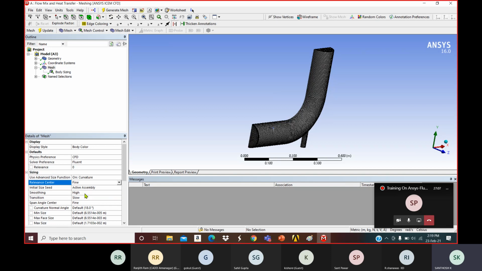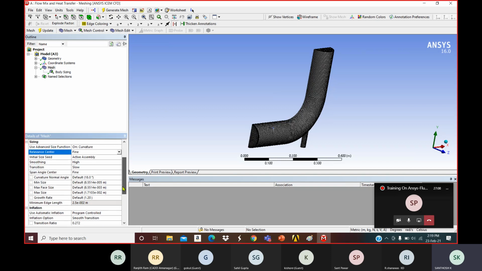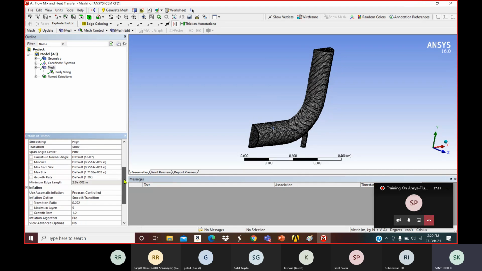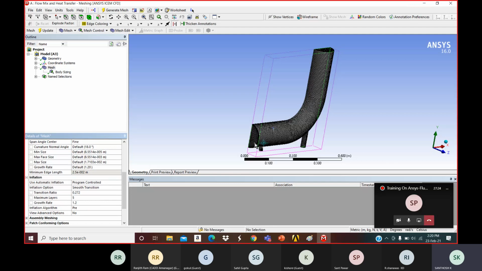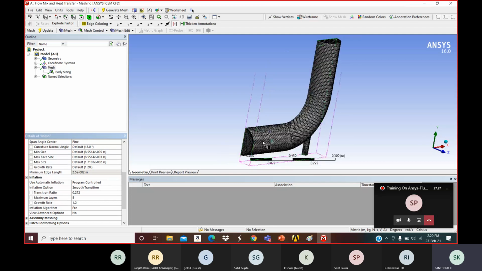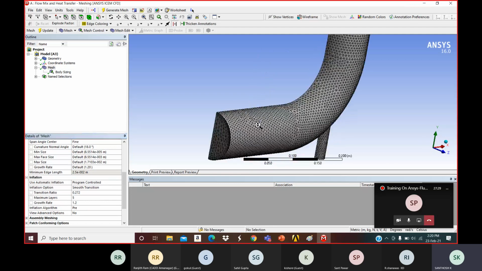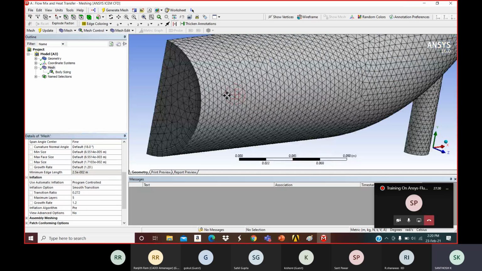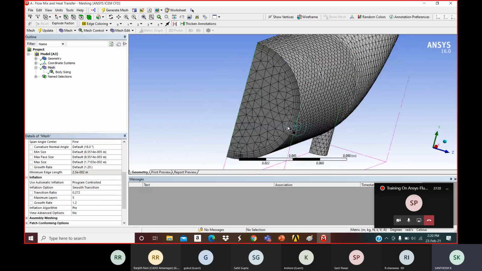I'm not going to touch this. Here I'm going to use smoothing because I require fine elements, since I'm using very precise element contact. Now the next case is inflation. What is the meaning of inflation? Inflation means I want to create layer by layer, in order to get better values. You can see the layers how they were there.